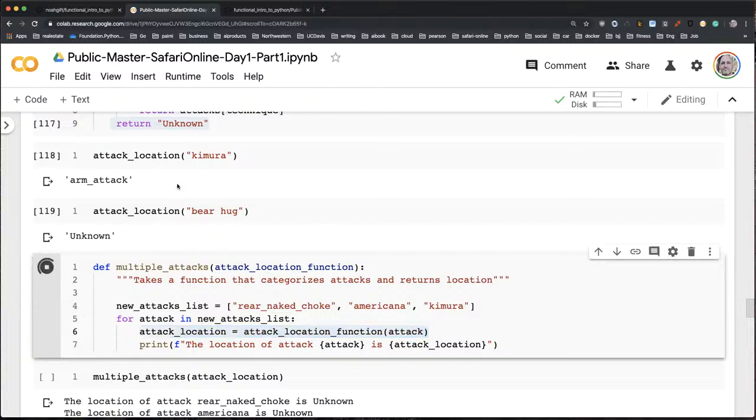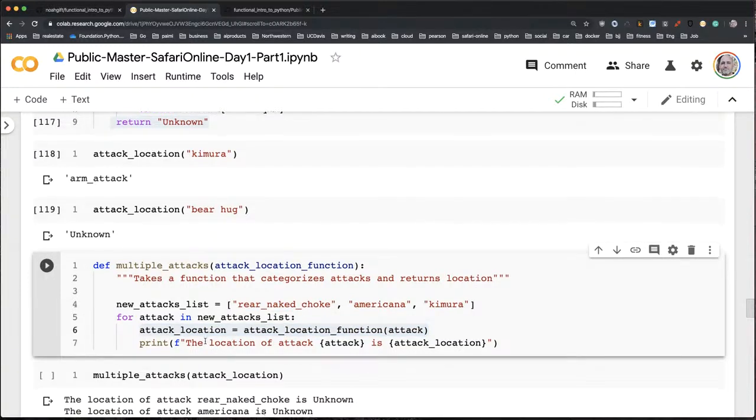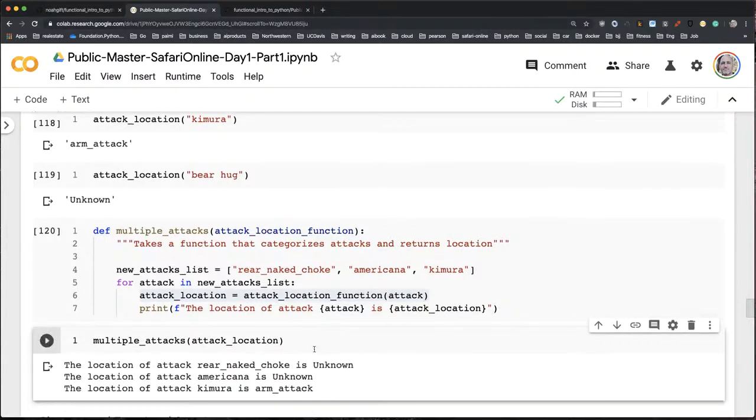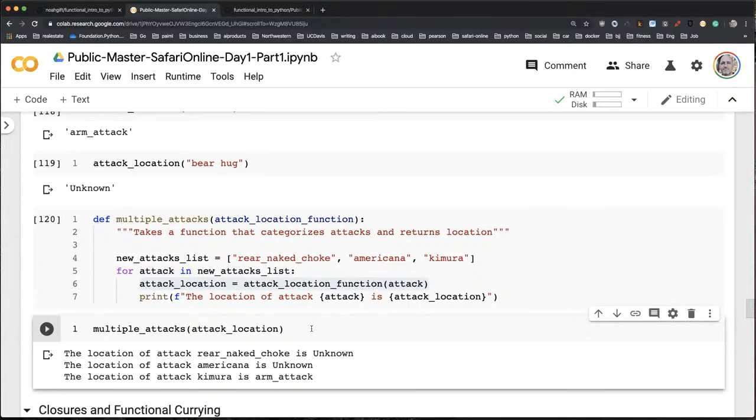So this is how you can chain together multiple functions to do more sophisticated techniques. What's powerful about this is I didn't have to change either function. I just reused something that was already written. This is getting into the more sophisticated parts of programming, which is making things reusable.